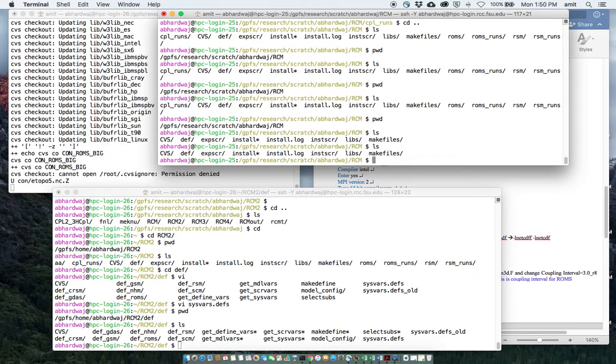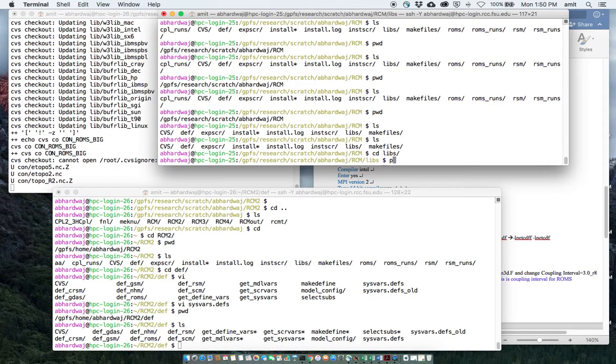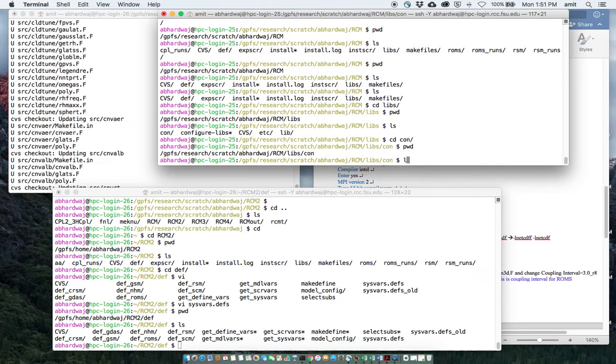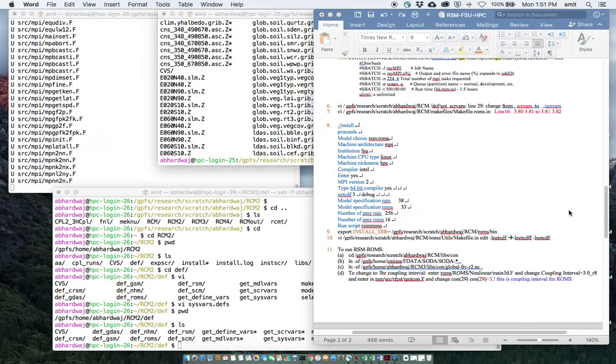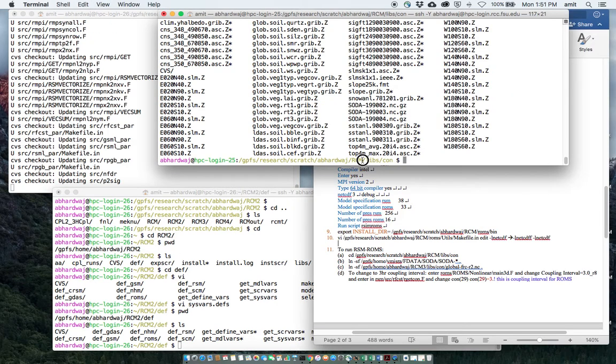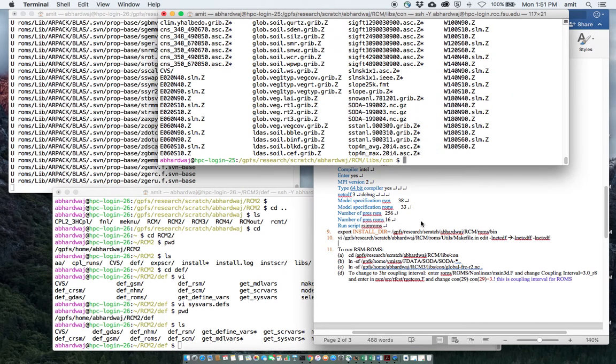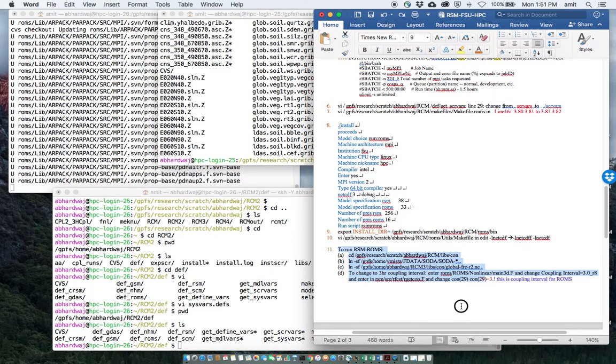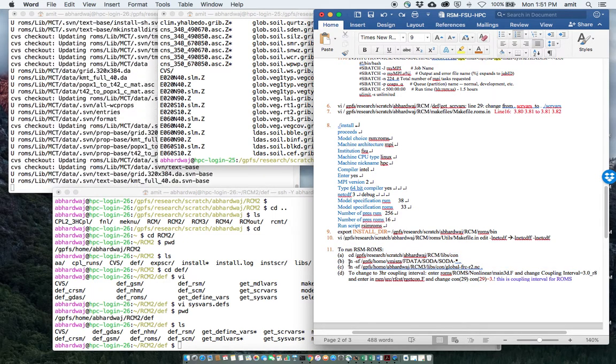Like lib, it has created a folder, so we can go to lib. So to run the model, we have to link some of the data to the libcons folder. So for that, we can go to step 11 and link this.